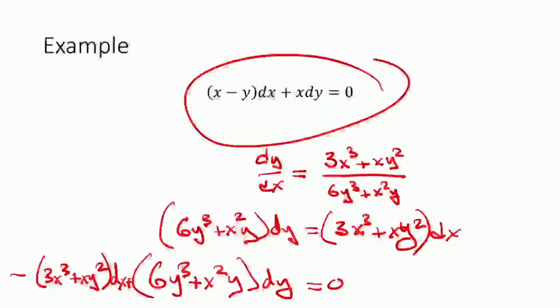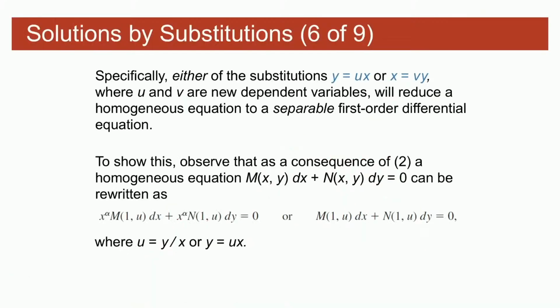Okay, so as long as that's true, here's the substitution that you're going to do. Once you determine that that's the case, you can either use this substitution, y is equal to u times x, or x is equal to v times y. I don't like v. V looks ugly. It gets confusing to me. So I always do this. But you can do it this way. It just depends on which way it looks like it'll be easier. So either way you do it is fine.